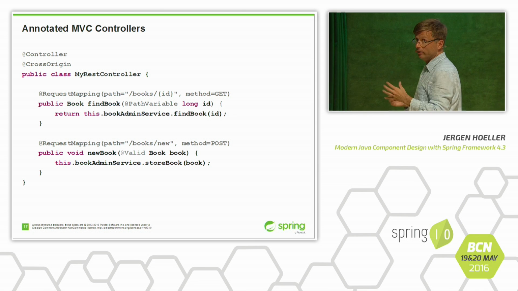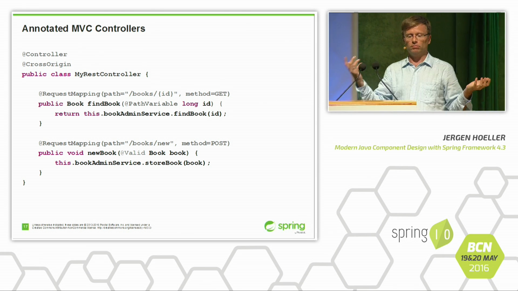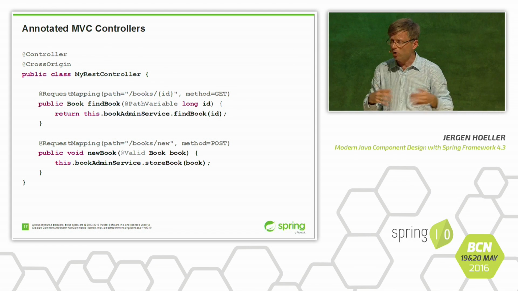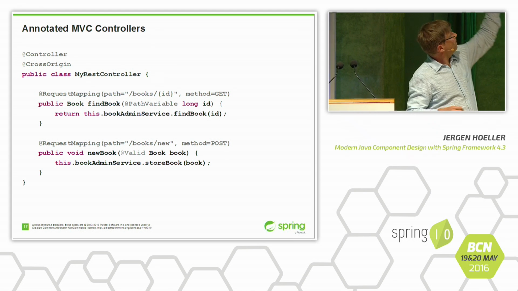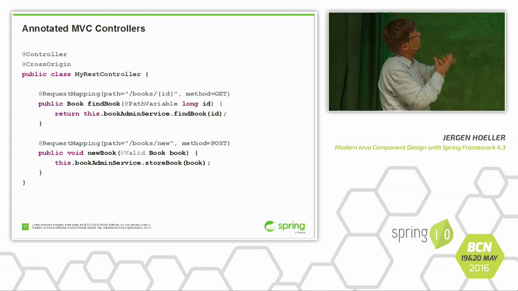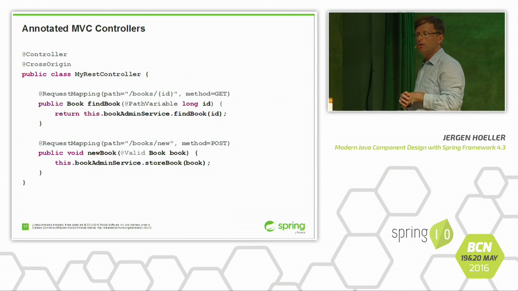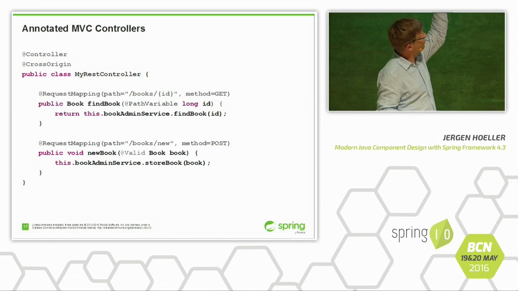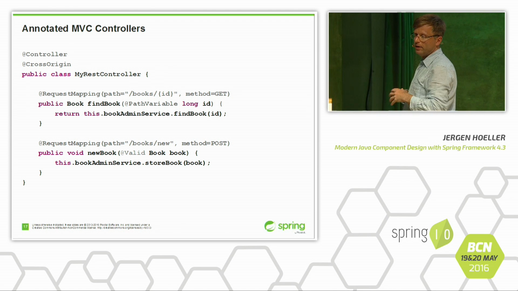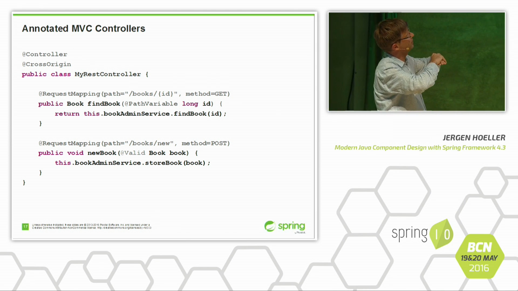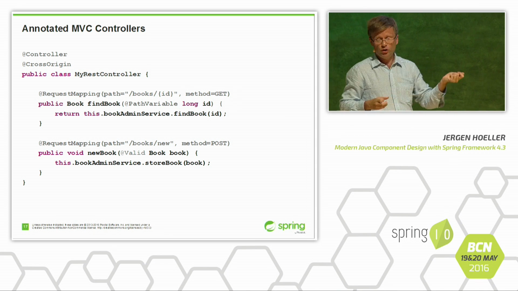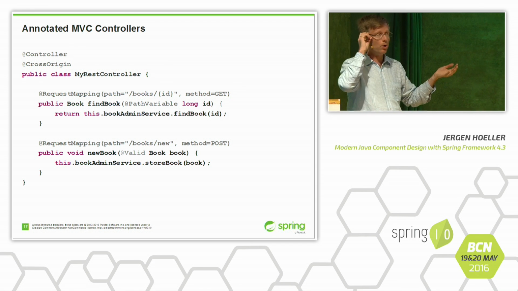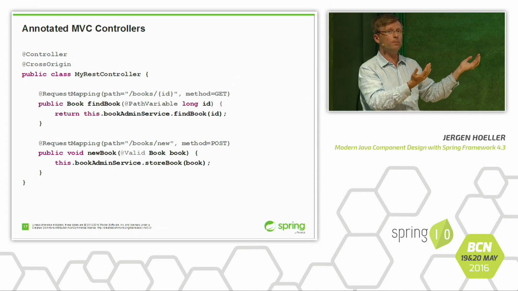MVC controllers are, again, regular Spring components. So a regular controller implementation is a Java class, will get instantiated, typically with singleton scope, can have field state, has a controller stereotype on top, can express other characteristics at that level, and has mapping annotations. In the MVC case, typically request mapping annotations. Request mapping, here with two kind of REST-oriented cases, having a lot of capabilities, like the extraction of path variables, or the idea of calling a validation engine before we pass it into the handler method. All of those things can be expressed with now common source code elements. So there's nothing unusual here from a Spring component model perspective.